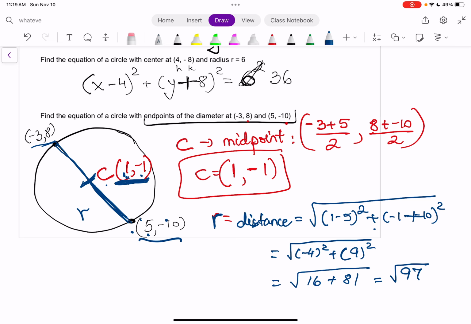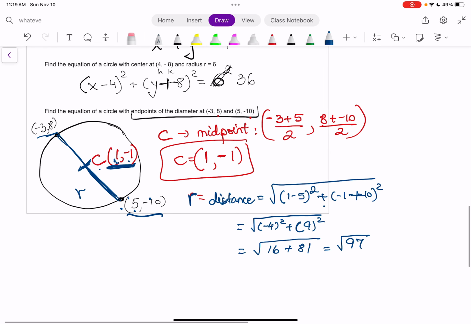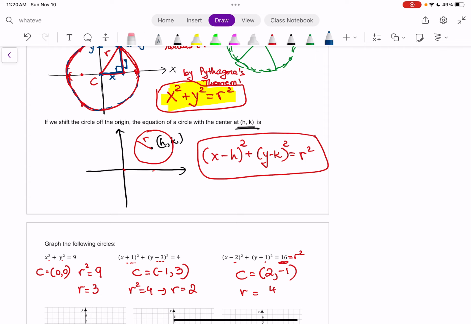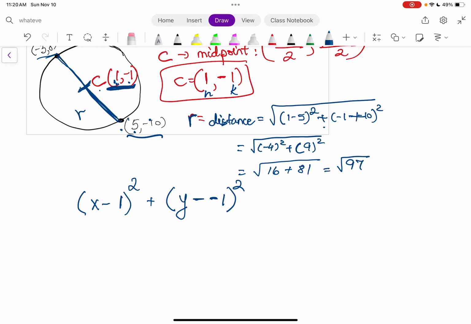Now, remember, to write the equation, let me write it down below, it is going to be x minus the x-coordinate of the center squared plus y minus the y-coordinate of the center squared. Yes, here it is. The x minus the x-coordinate of the vertex squared, y minus the y vertex, I'm sorry, center squared. It's because I'm thinking back, it's very similar with the parabola formula. The h and k we used as coordinates of the vertex. So that's why my brain just started talking about vertex, but it's a center. So unfortunately, yeah, we call them also h and k.